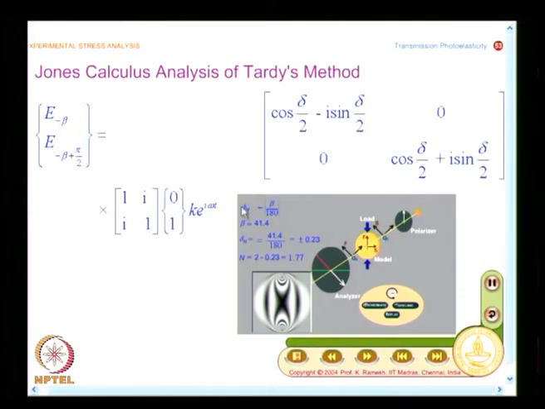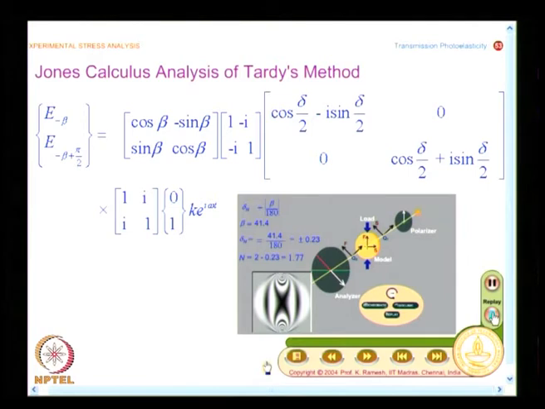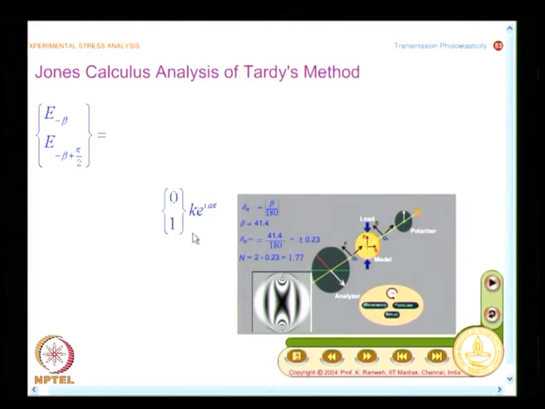So, my interest is to find out what happens along the analyzer axis and perpendicular to the analyzer axis, and I think we will see this one after another. I will replay the animation. So, I have the light that is coming out of the polarizer, then after the polarizer I have the first quarter wave plate, I have the model, I have the second quarter wave plate, then I have the analyzer. Here I also bring in the analyzer, and I also made one more statement. When a fringe passes through the point of interest, we are essentially saying intensity goes to 0. So, that is the condition I will use to establish a relationship between beta and delta. That is what I am going to do.